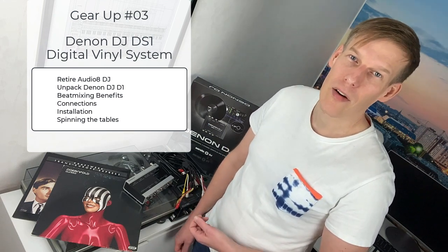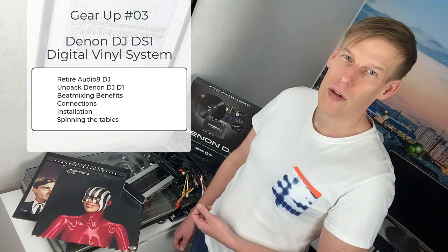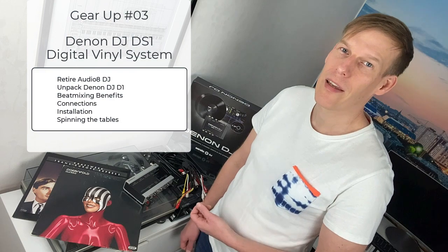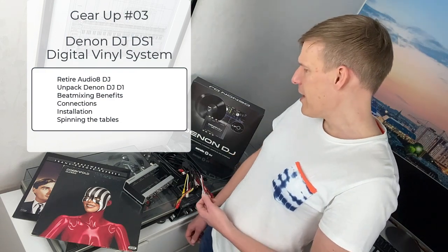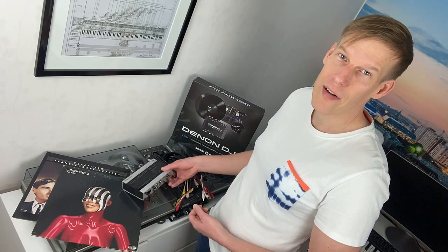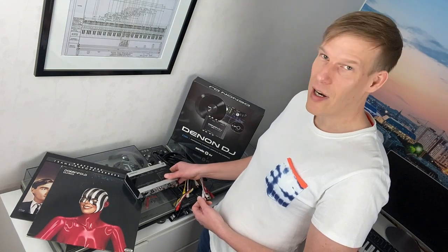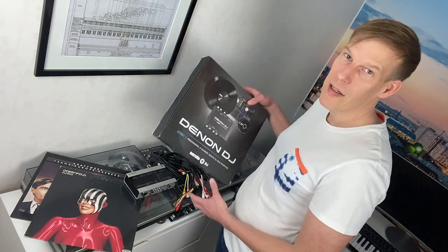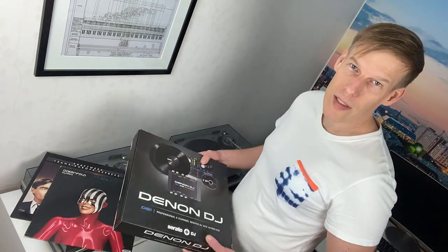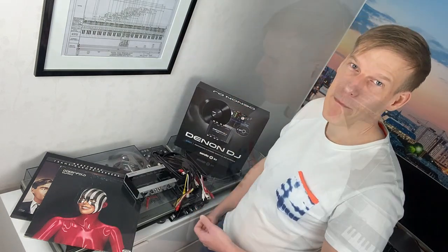Have you ever considered getting into the basics of mixing or DJing? Today we are going to have a look at the benefits of extending our music creation skills to the DJing side, and we are going to retire the old Audio 8 DJ and Traktor system and replace that with the Denon DS1. We are going to unpack connector cables and set up the system to be ready for play.